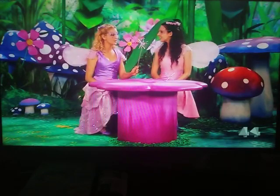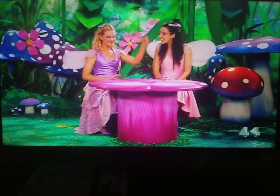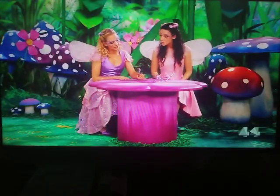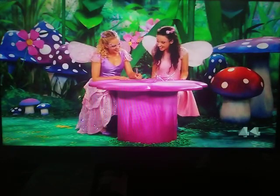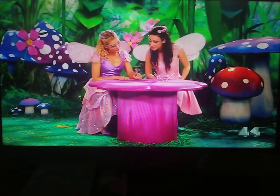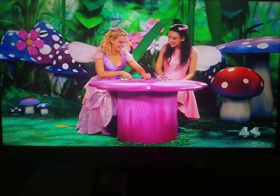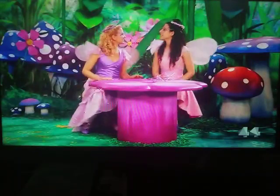Special magic fairy wand, I need a little help. Please bring to me a fairy mail and a fairy pen as well. Dear Cordeline the Clever Pixie, we are having an opposite-y day. Can you think of fairy ten things that are opposite? Love, Harmony and Rhapsody. Fairy mail.